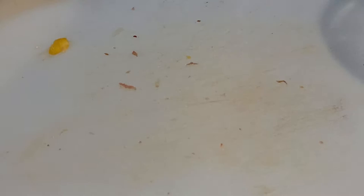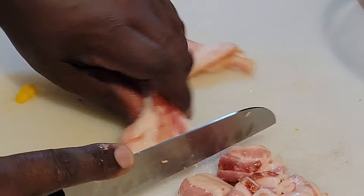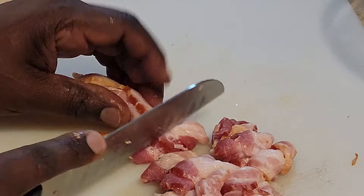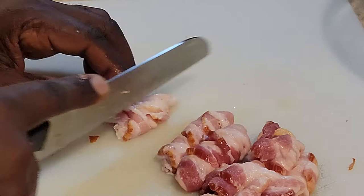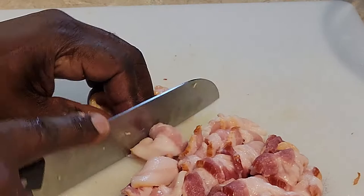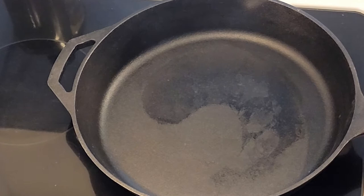Next up, let's cut our bacon. Bacon is kind of stringy, so it's going to take a little bit. Remember, we've got to cut up five strips — this is just four, I'm going to cut up one more. You can smell even the bacon right now — but wait until you see this in the pan and what it's going to do to this dish. All right, our pan is ready. Let's get our bacon in there and start rendering the fat.